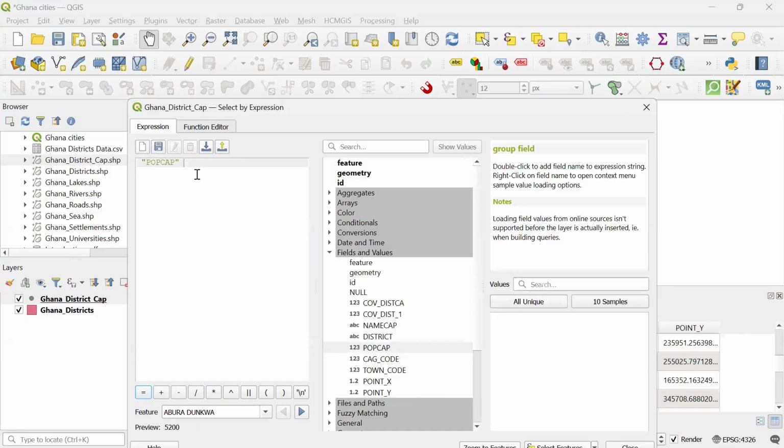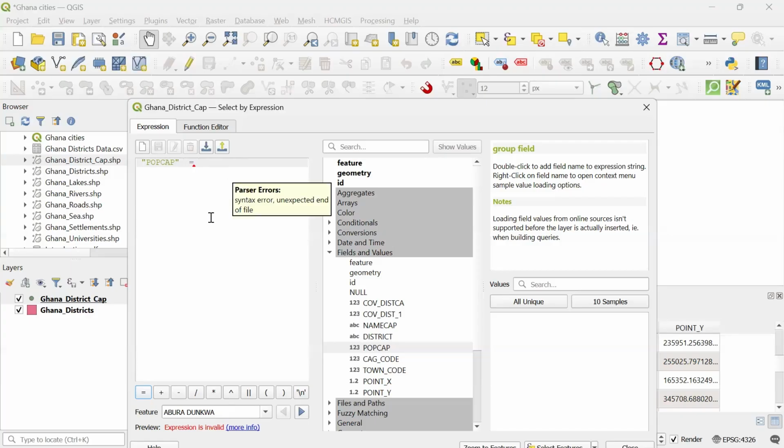So you see in the expression box where we write the expression, it's highlighted in there, right? Can we see? Yes. The double quote we have there is like a container that stores the population, that column header there. So once you do that, then we come under. See, we have equal to, we have plus, we have minus, we have division, we have multiply as a star. Then we have this one, which is like a superscript, if you want to square something, right? You use that.